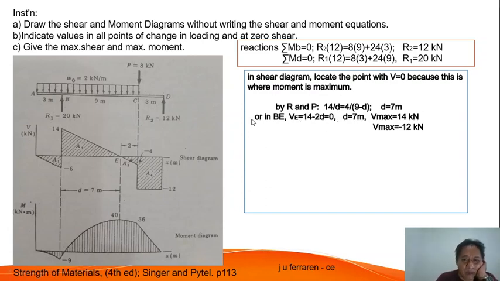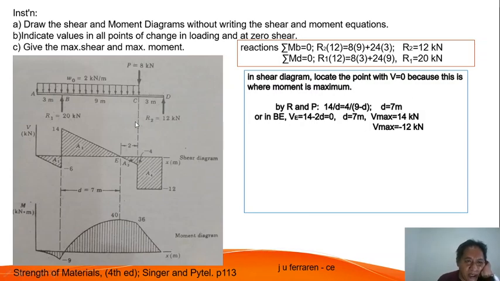Or if not, if you apply ratio and proportion, no? So 14 is to D, correct? So the vertical side is given. So 4 is to what? If this is D, then that is 9. So, this is 9 minus D. Okay? Now, your negative 4, you just put it as absolute because we are taking dimensions or sides of the triangle. No? Okay, so make that absolute so you can still arrive at D.